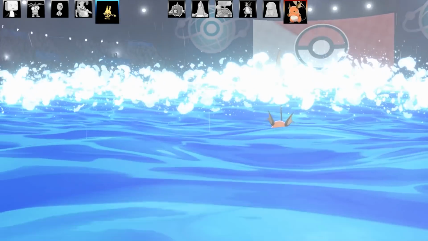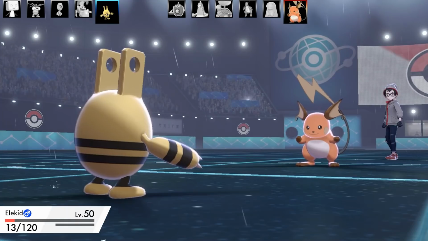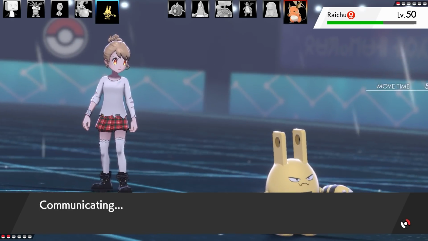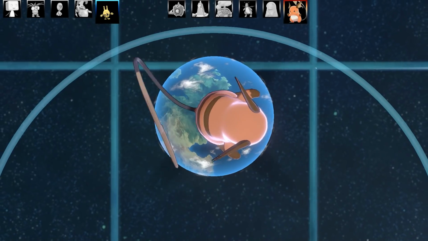I'm not sure. So we got a Surf here from the Raichu in the rain. I've got Elekid. It's a Choice Scarf set. Now, I don't have any moves to really hit it with except for Psychic and Seismic Toss. So I thought, let's go for Seismic Toss to get some fixed damage. That should do around what Psychic would, or maybe a little bit more there.